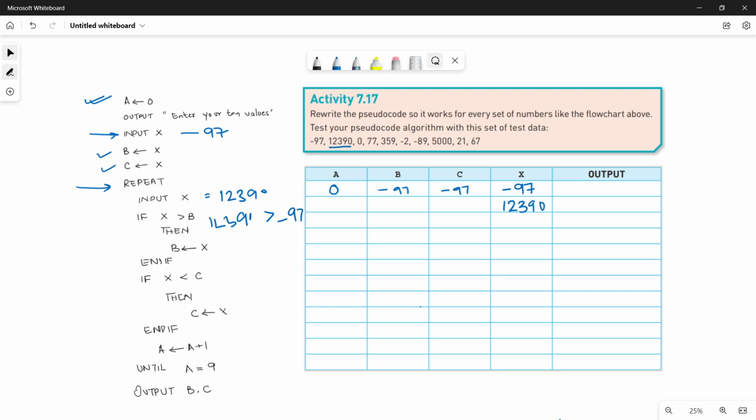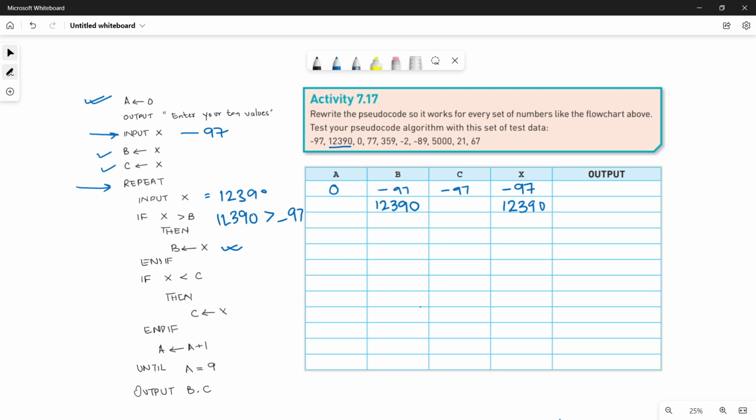Sorry for this handwriting, sometimes it becomes a little weird. 12390. Yes, this value is greater than minus 97. Since the condition is true, you are going to assign 12390 in variable B. Let's modify variable B to 12390 as the condition is true.